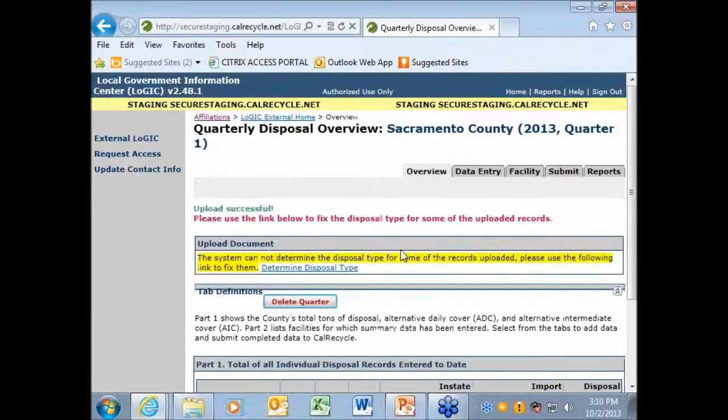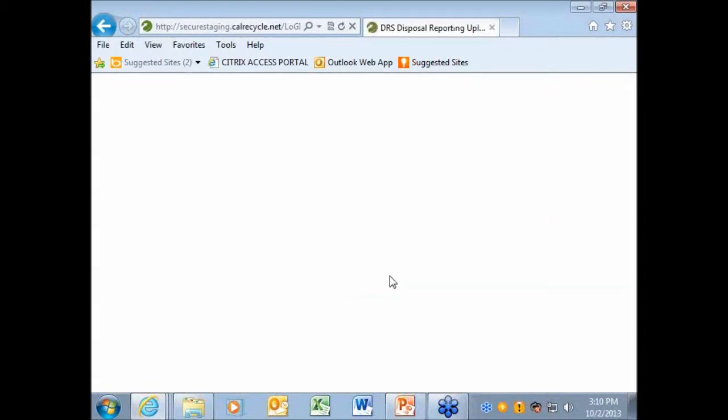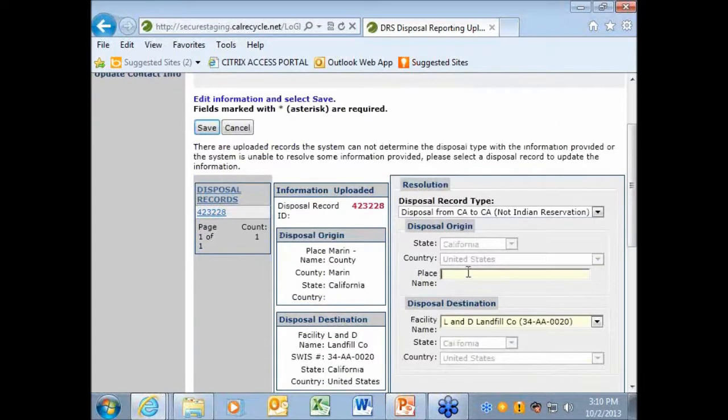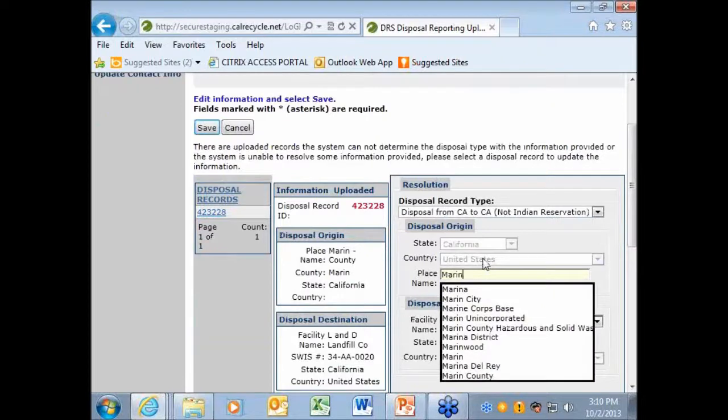Once you get that, you hit upload. Again, you have the problem, determine disposal type. Again, you just simply have to correct the record that it had. One thing to note in this case, say you are Sacramento City and you're trying to report for that. It's not Sacramento City inside Logic.